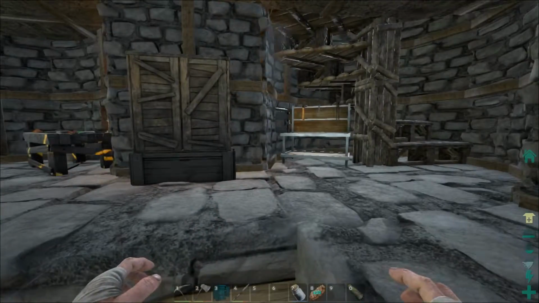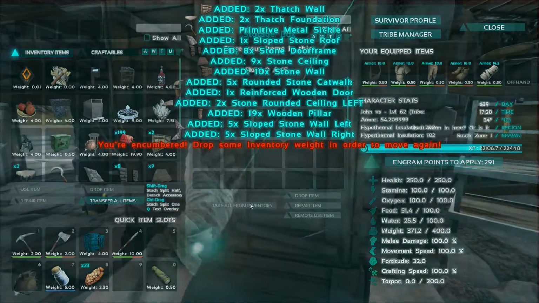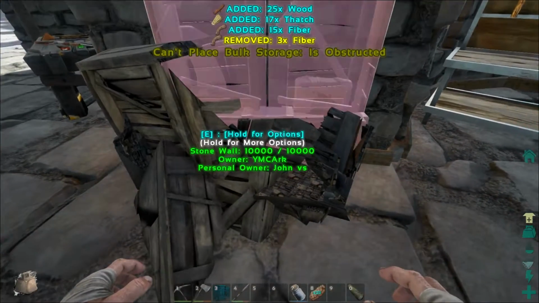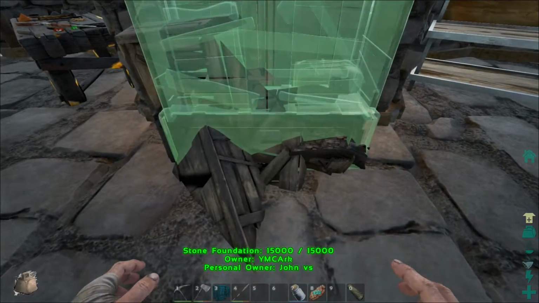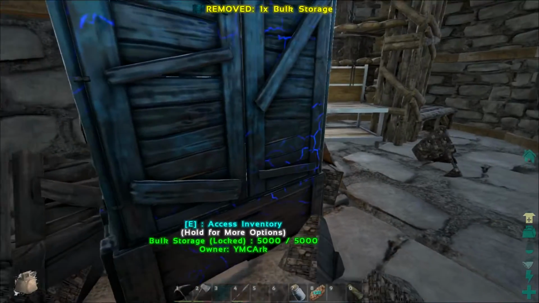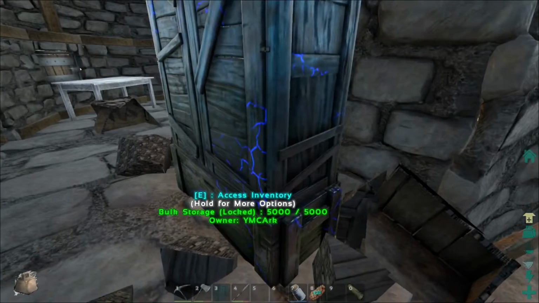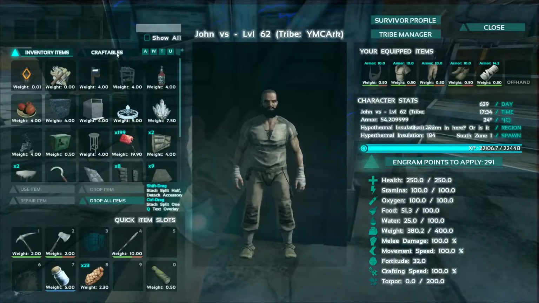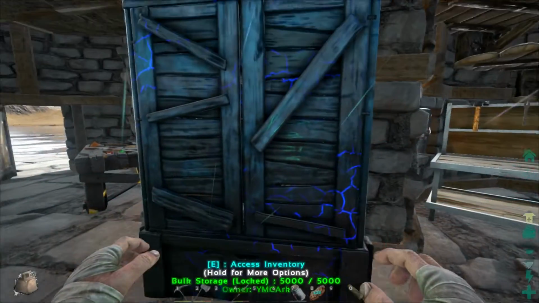So we have bulk storage here. So the regular storage, 45 slots. Let's take all of that. And I figured I would be encumbered, but probably just going to place this in the exact same spot, because I kind of like that spot. Whoa. That looks really cool. I like that. So this is crafted with, let's see, obsidian, metal, and crystal. And it looks awesome.